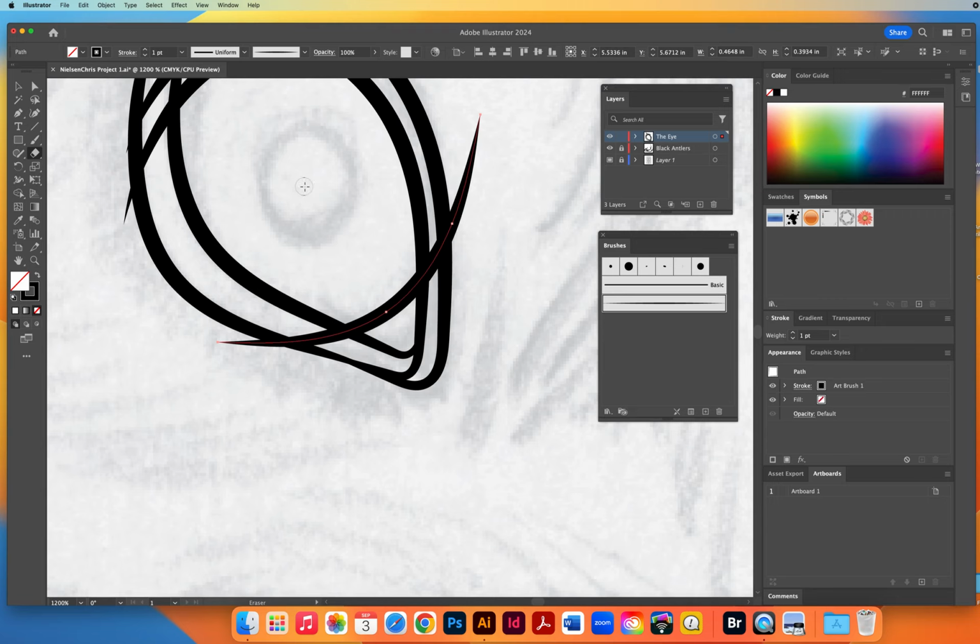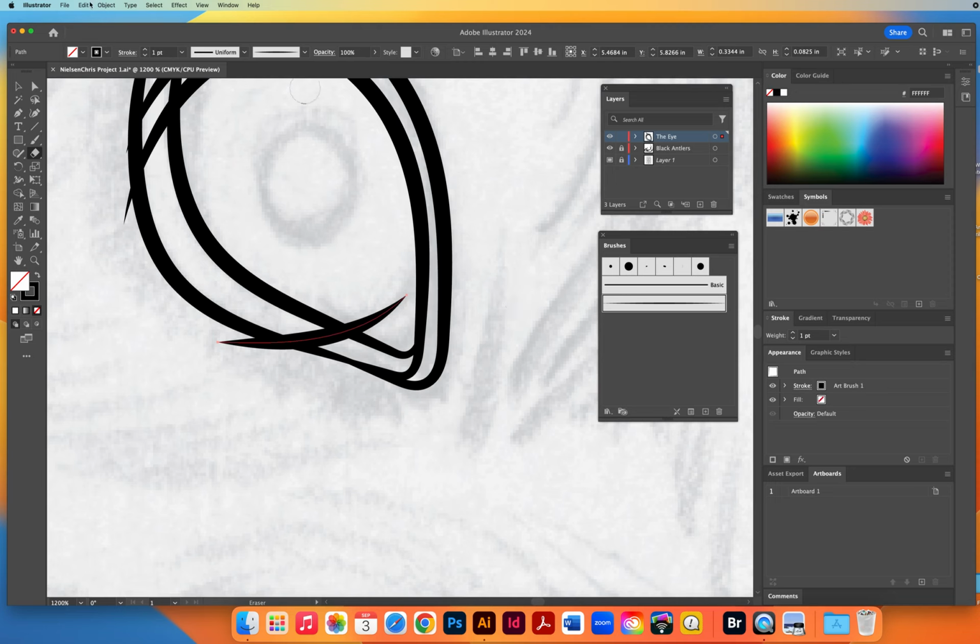The right bracket key will make my eraser brush tip bigger. The left bracket key right next to the letter P will make it smaller. And watch what happens. The ends of my brushes are always sharp and pointed. But if I click and drag and erase right there, it's just going to move the point somewhere else. That's not what I was going for.